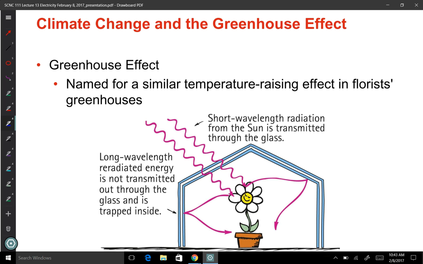Now the greenhouse effect, and I am not going to get to electricity today, for sure. Greenhouse. How many people have a greenhouse at home? Excellent. When I was a kid, we had a greenhouse because mom and dad were all into that kind of stuff. I don't have one.